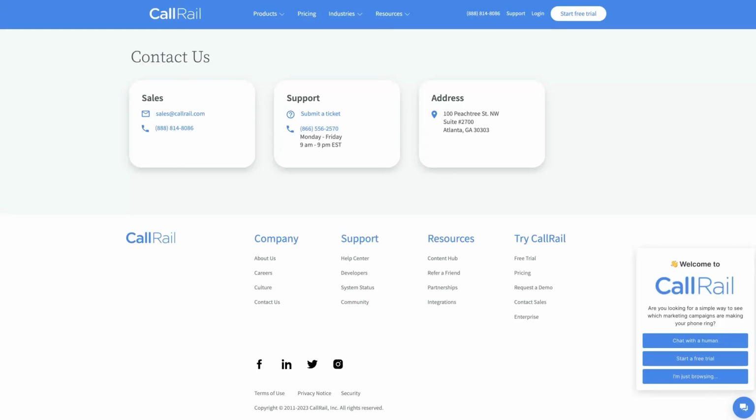If you're thinking about using CallRail for phone call tracking, then there's a couple of things to consider. First of all, tracking phone calls is typically very difficult. It's easy to track that you got a phone call, obviously, but knowing how the person got to the point where they called you is a little bit more difficult to track traditionally.